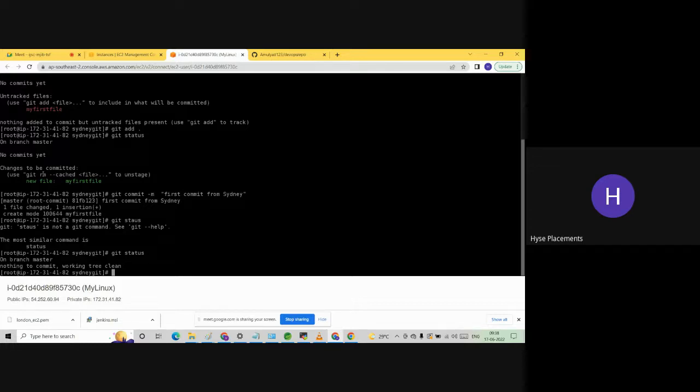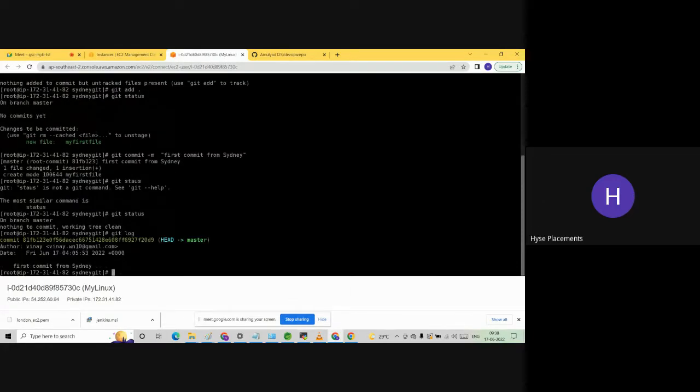Earlier we gave some parameters. We have configured Git with our name and email address. Why? So those things will be appended along with the commit ID. How can we see that information? So now type git space log. Git log. See, commit. This is the commit ID, and this commit happened on master. Master is nothing but our branch name. By default, one branch will be created. That branch name is master.